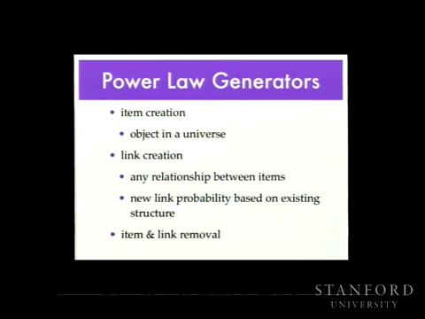Basically, if you can describe the universe of things that you want to deal with in terms of objects and links, and the environment is one in which new objects are created or new links are created, and sometimes those objects and links can be removed, then you just design a process that does that. There's really only one thing you have to do to make sure that the structure is induced: the new link probability is based on the existing structure.